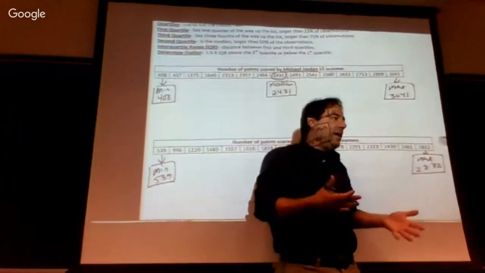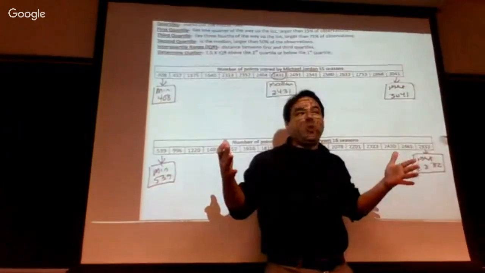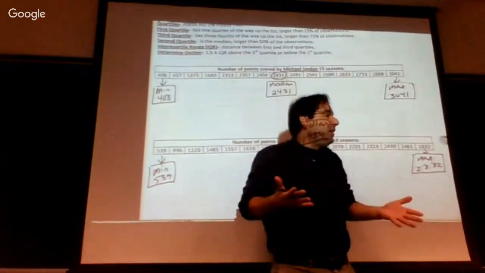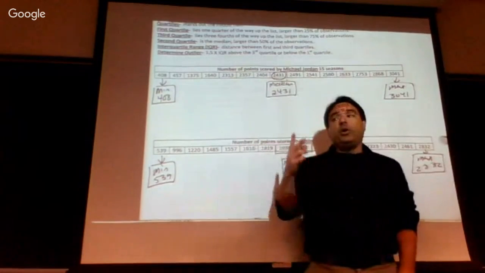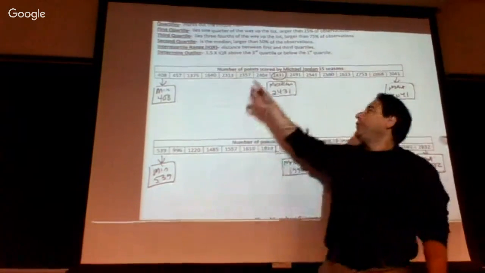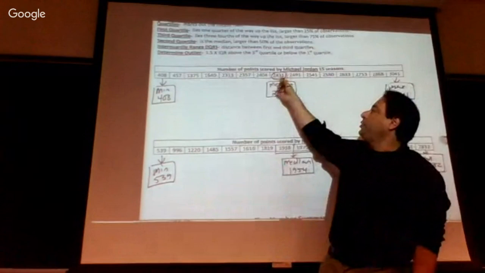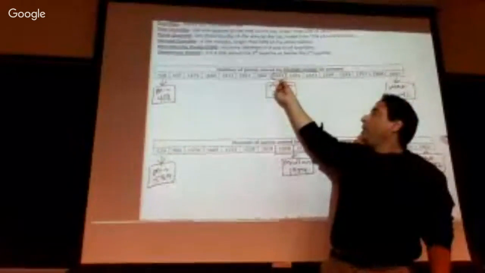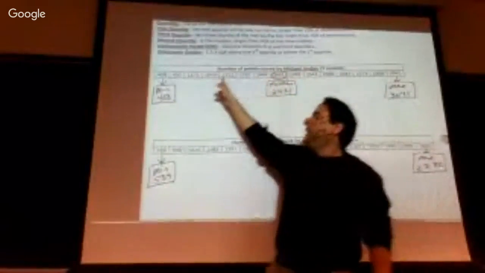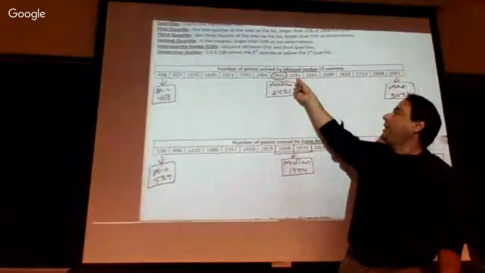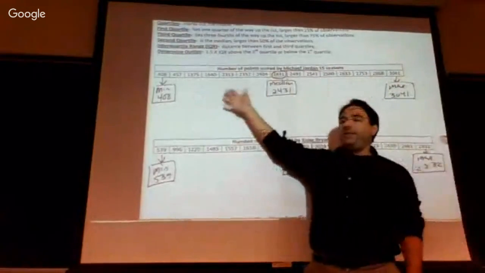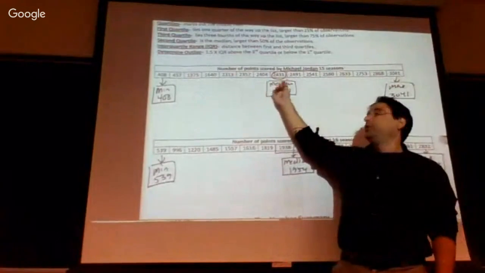What will I probably get? I probably won't get the extremes. I'll probably get the what? The middle. So let's figure out the middle. Now, when you find the median, you are cutting the data in half. So for Michael Jordan, his median is 2431. The lower half will be from 2404 down. The upper half will be from 2491 up. Lower half, upper half. Don't use the circled number.